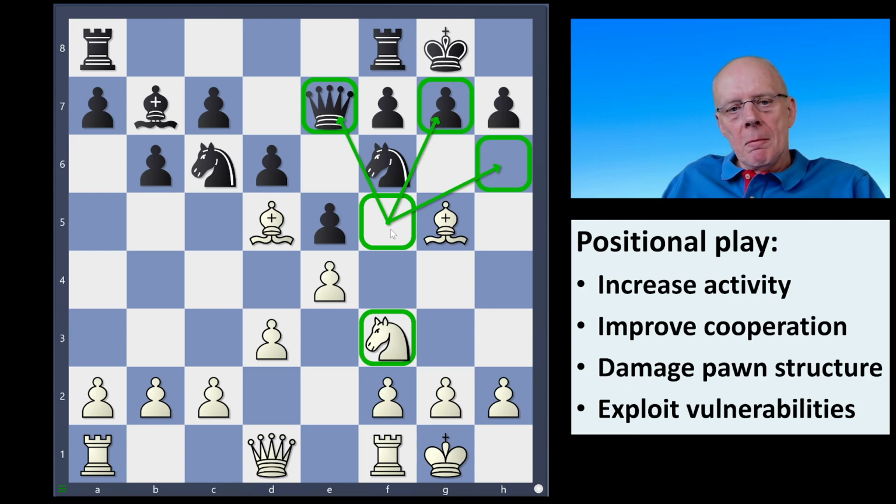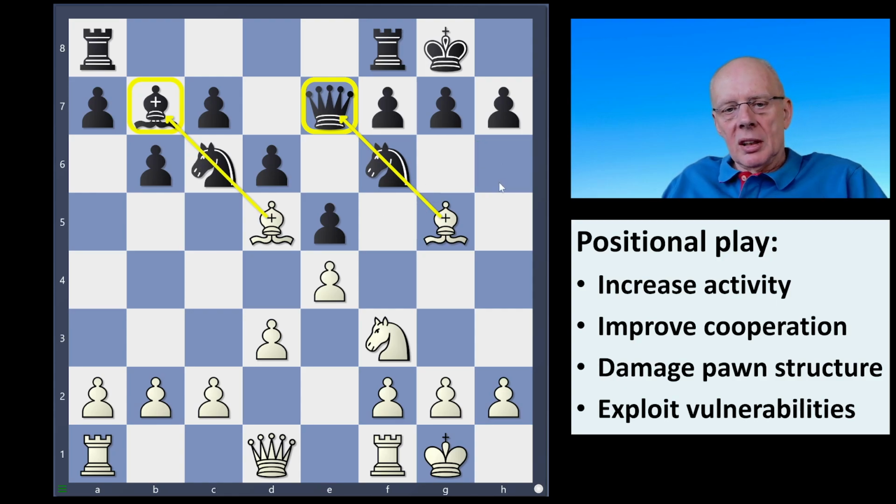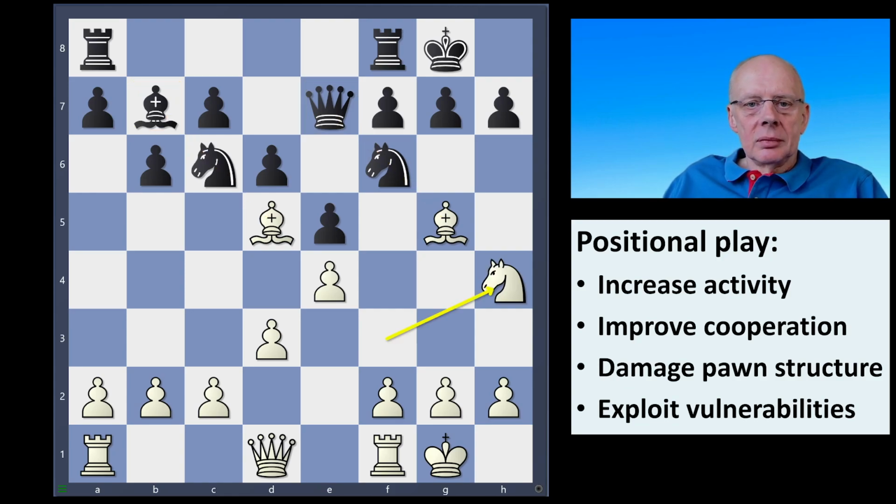camp of the enemy. And also notice, of course, that this bishop on d5 is pinning the knight, and this bishop is pinning also the knight. So let me try to remove all those arrows. And then, when we have figured out our dream square, we can say, can we get there? And in this case, we can play knight h4.